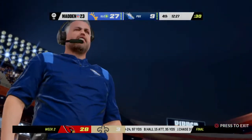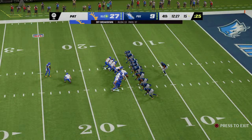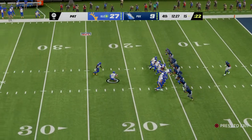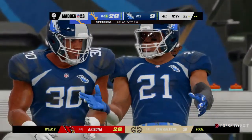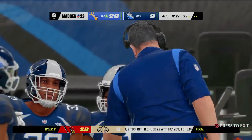Well, partner, he has carried them in this ball game throwing the football. All 4 touchdowns through the air, and that's really helped them get this nice lead. And I know it's a team game, but right now, he is truly the focal point. Every touchdown his team has so far has been the result of his arm. How about him throwing it downfield, creating big plays? I don't know how you slow him down unless you can make him uncomfortable in the pocket.